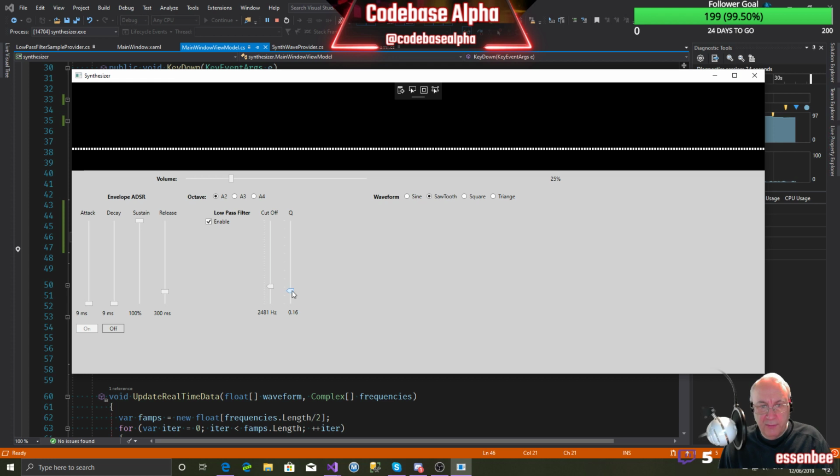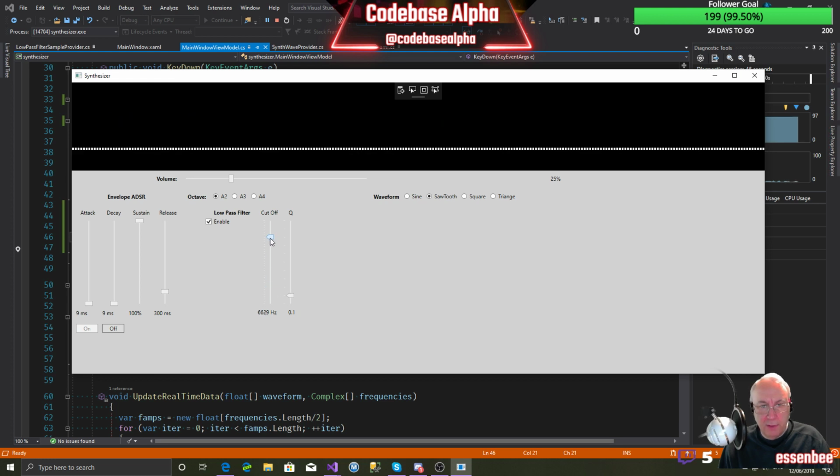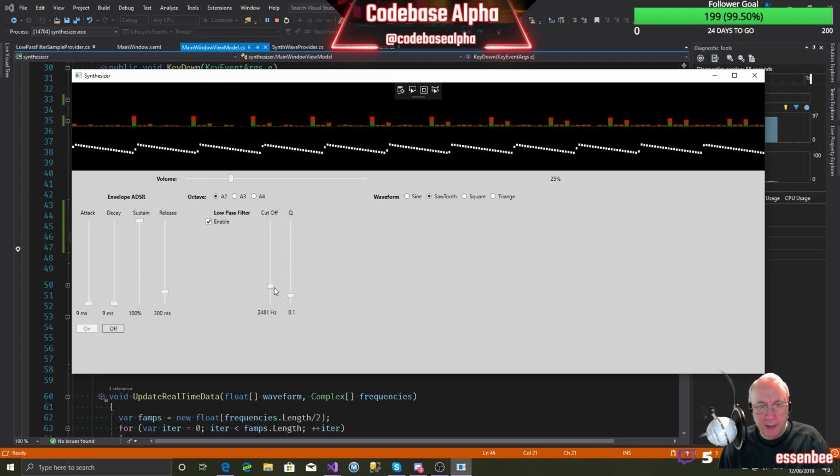Then we can try fiddling with these. Not exactly obvious what's going on. The cutoff frequency is definitely affecting that sound.